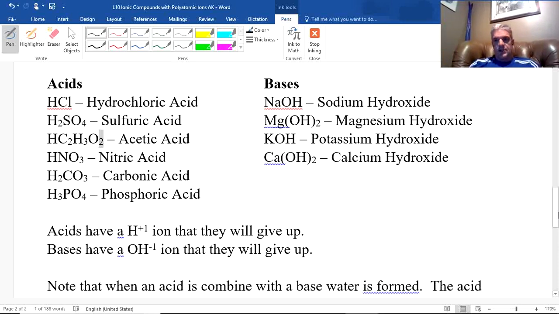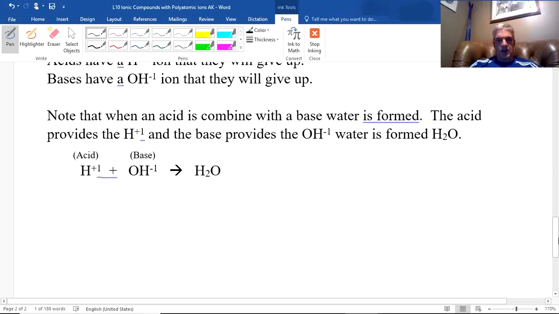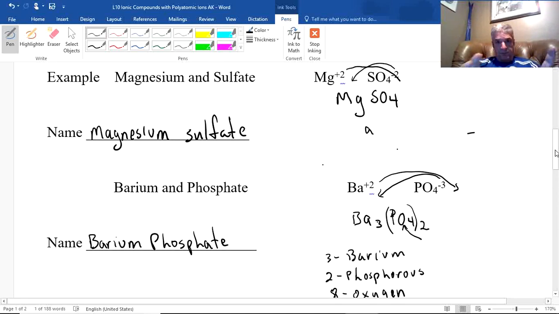All right, so I didn't leave any questions attached to this. I actually put the questions on a separate worksheet that I'm going to email you for this lesson. Part of the reason for that is that I like to reorient it to give you more space. So there's a sheet to practice doing a few polyatomic ions and creating the chemical formulas and naming them, which is really quite simple. And then there is also a sheet to do some review practice of naming and making chemical formulas for all kinds.